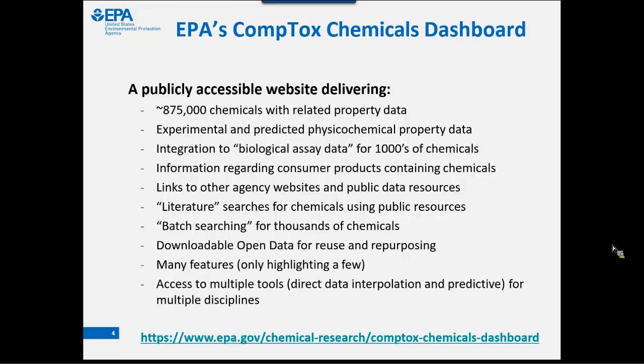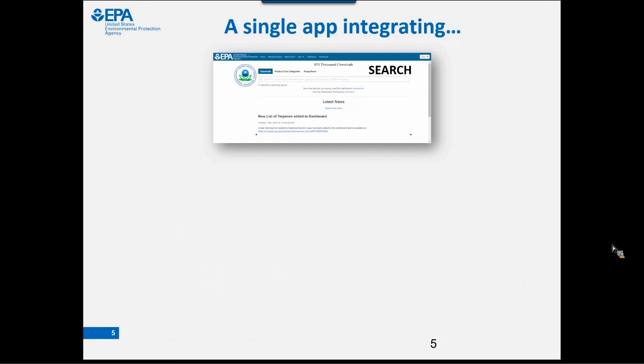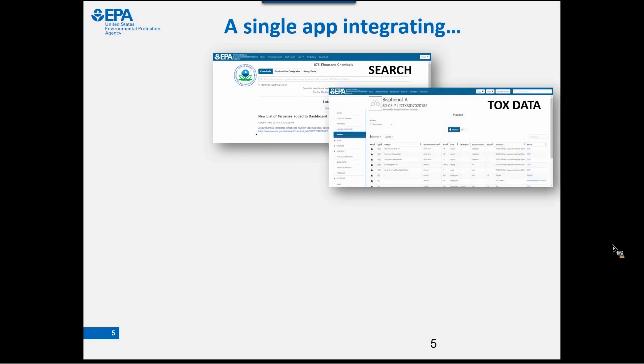At this point, a deep dive demo can be hours because we will be dealing with it from different use contexts, and there are multiple tools embedded into this. We will only have time to go over a few of these in detail. So it is a single application, but it integrates searching, so you can search on a chemical name, CAS number, synonym, but you can also search on a type of product or even a gene to get to the bioactivity data.